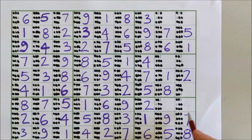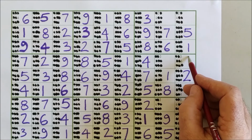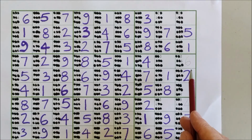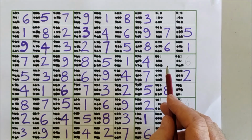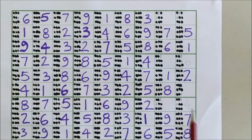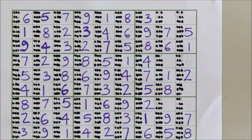If you get to a dead end where you haven't made any conclusive decision as to whether that's right or wrong, then that's just unfortunate. Maybe you need to try another one, and maybe try this as a 6 and see how far you get with that. Ideally, you get a mistake. If you do that 6 and you work all the way around, crossing out and blocking out, and you end up getting another 6 within this block or another 6 within this column or in that row, you know that's a mistake. And because that's a mistake, if you've been careful, you can then say, well, that has to be a 3, not a 6. So that is a method which I would call a method of last resort. You seldom need to use it, but if you do that, I think you can pretty much solve any Sudoku puzzle you come across.